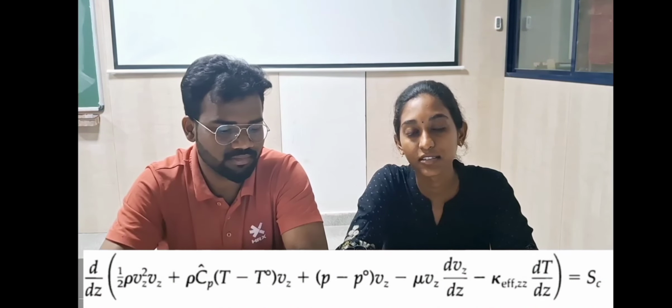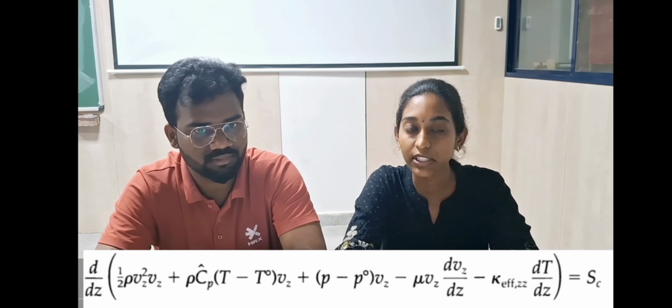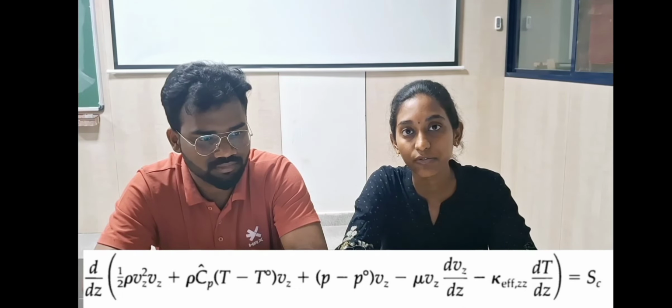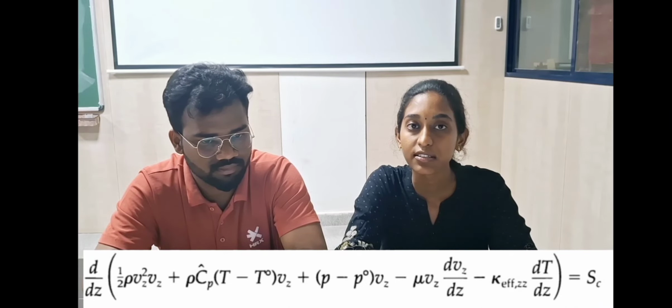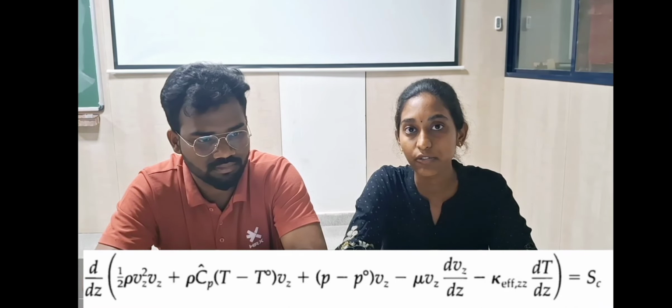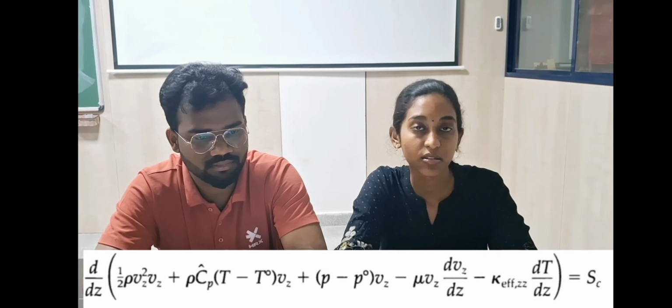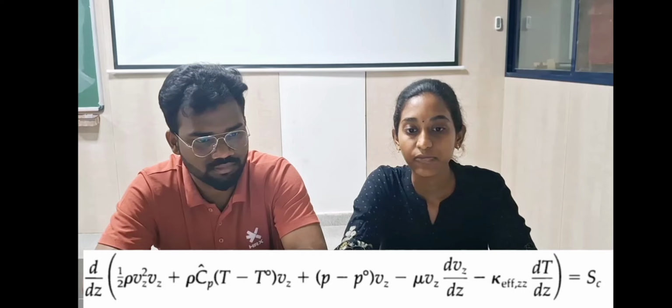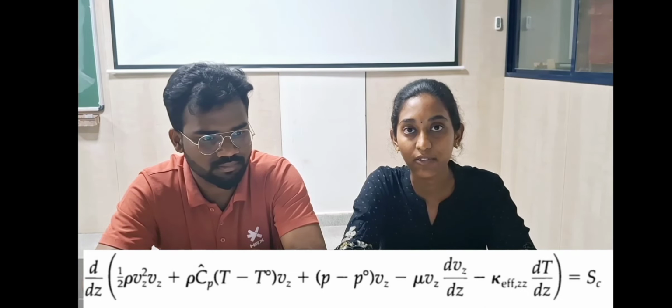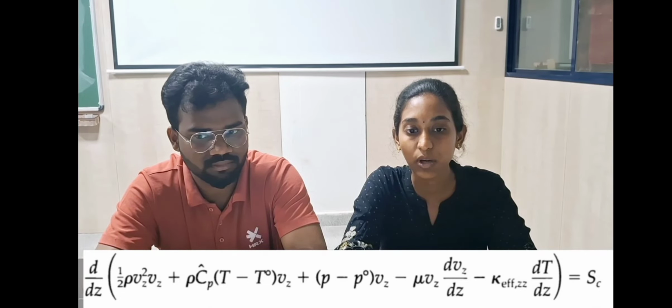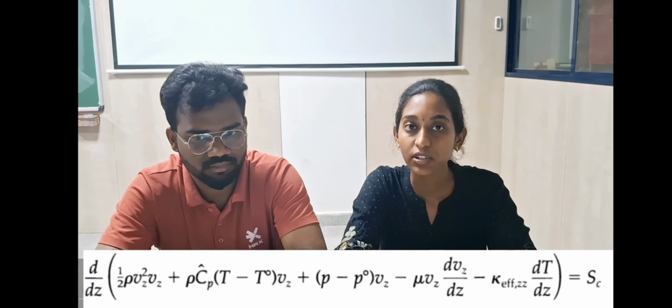Yes, Chandu. Here we have many terms. When we take the first term, we are considering variation of velocity Vz in z direction. Since it is a plug flow reactor, there is no change of velocity in z direction. There is change only in r direction. So we consider this term to be 0. And then in the second term, we have variations in both temperature as well as velocity. So when we split these terms, we have two terms, in one of which we have dVz upon dz, so that is 0, but the second term is rho Cp V into T minus T naught. So here we are considering only the change in temperature with respect to z.